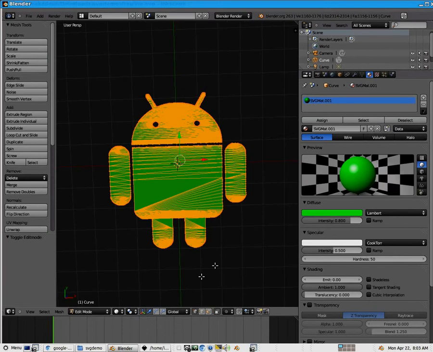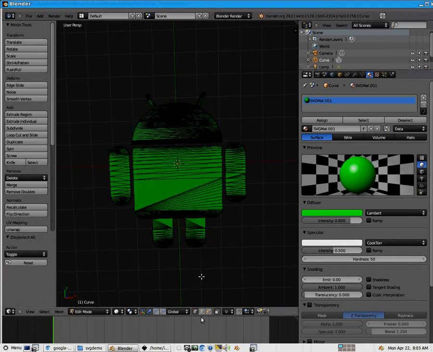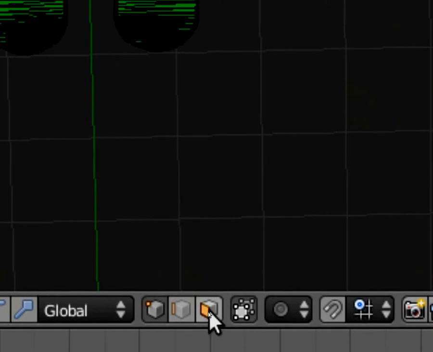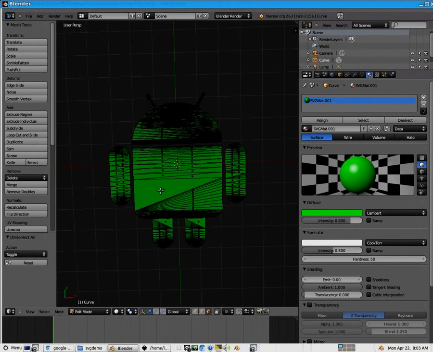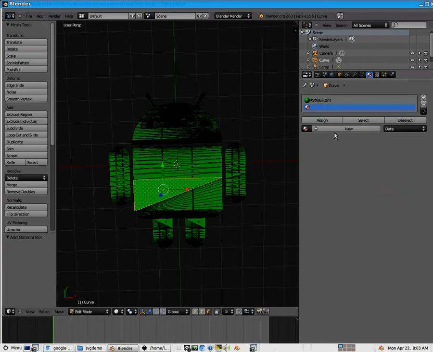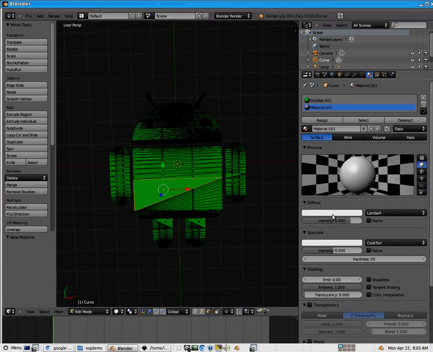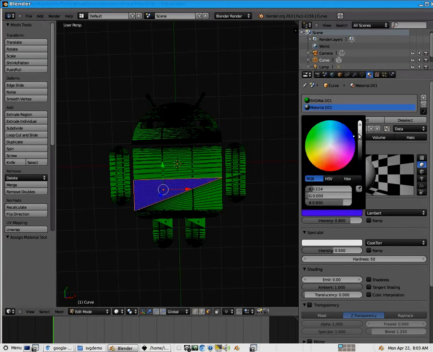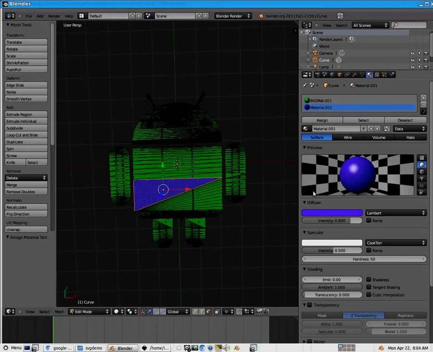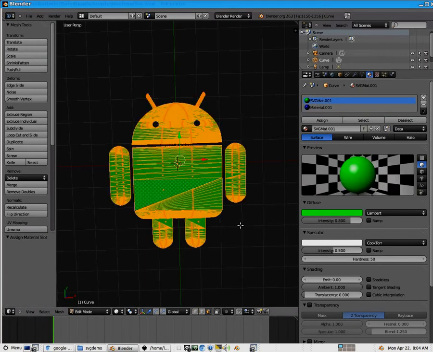Now, if you have a model where you want multiple colors, it's simply a matter of selecting. I'll usually select faces, or you could use your circle select tool with C. If I select one face like this, or any face, or any group of faces, I can create a new material, okay? I can assign that material to the new face, and it will be anything that I tell it. So you can give your model multiple colors by selecting faces and assigning new materials. In this case, I do want the entire model to be green.